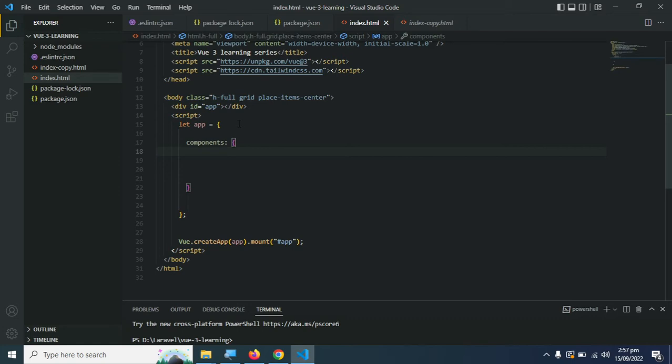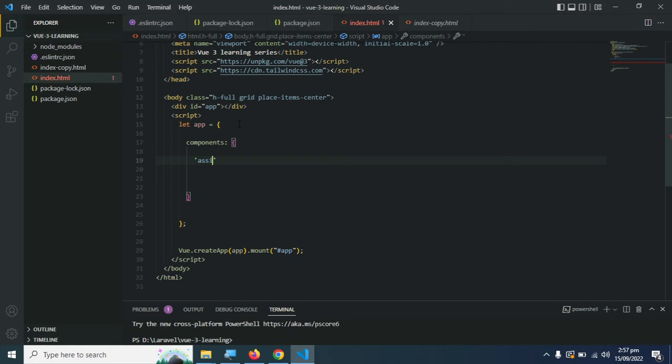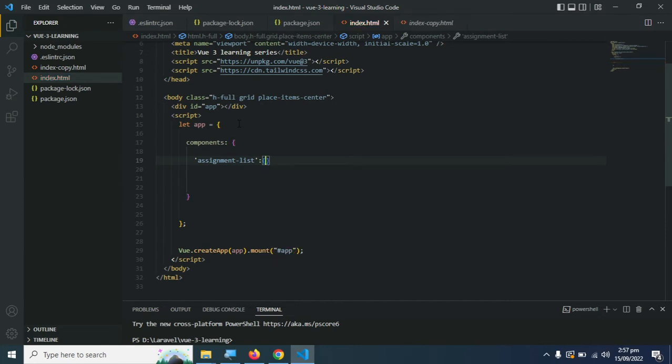Like I said a few seconds ago, it can be assignment list. It is a component with the name of assignment list. In these parentheses all the logic will be written for this assignment list.